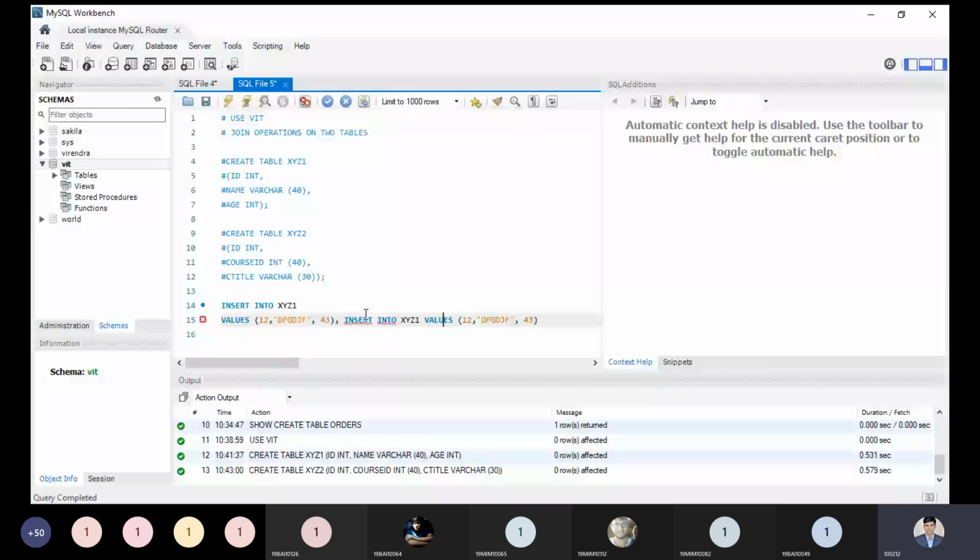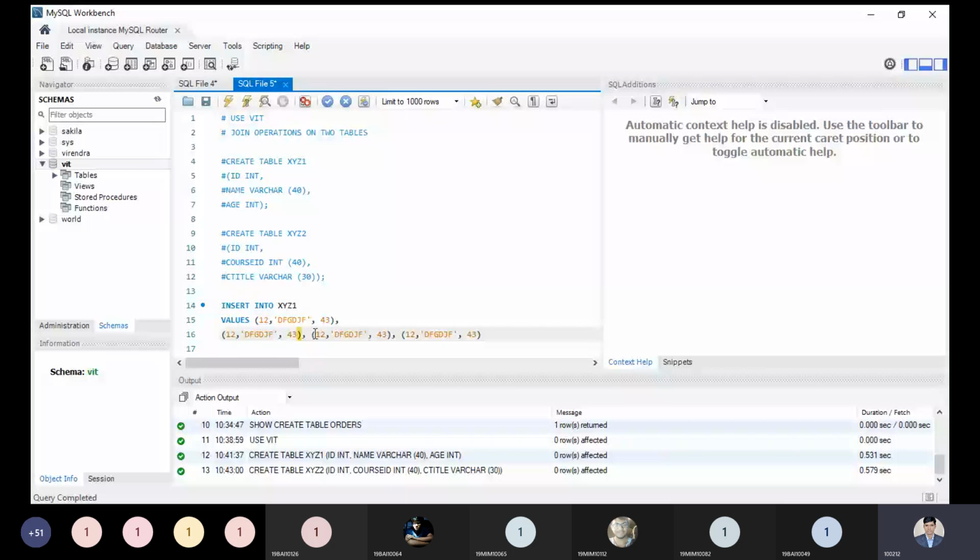So we can insert multiple records and duplicates may be allowed. I'm inserting one duplicate record, and it will show you the duplicate record. We have one record, two, and 12.